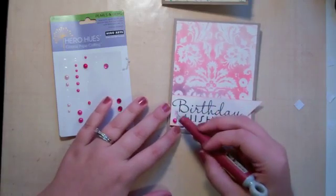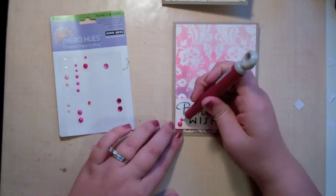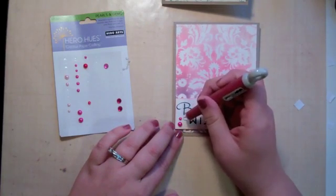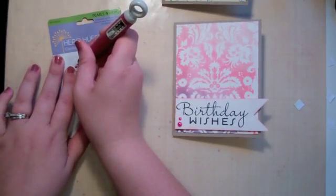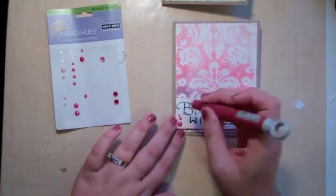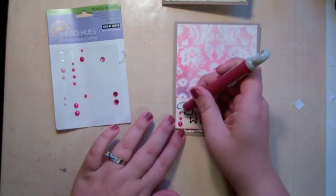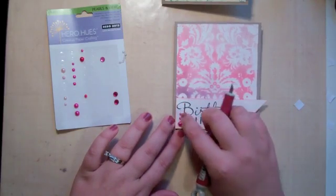And I always have a weird amount of pearls left, it seems like, no matter what I'm doing. But I always can seem to find a small and a medium and a large. So it works out with what I have left too. And these already have adhesive on them, so I don't need to worry about messing with that either.